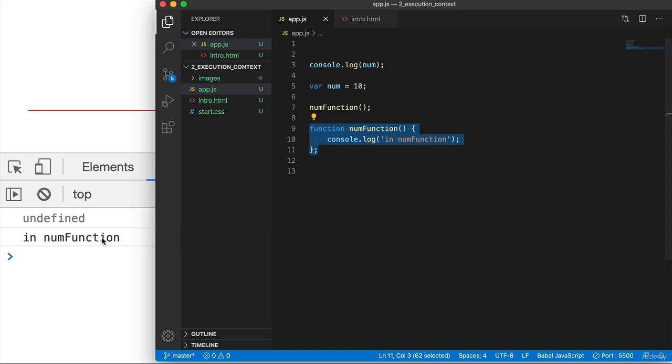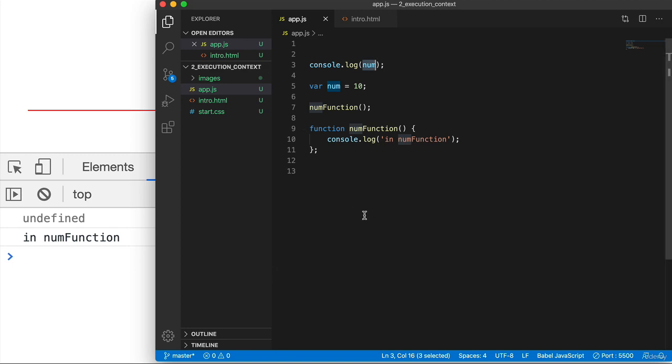Well, with the function call, the same thing occurs. We are able to call the function even before it appears in our code. And notice also we're able to log to the console this variable, num. We didn't get the value, but we're able to log something without an error. That's something that's pretty unique to JavaScript. In other languages, this sort of structure would cause an error.